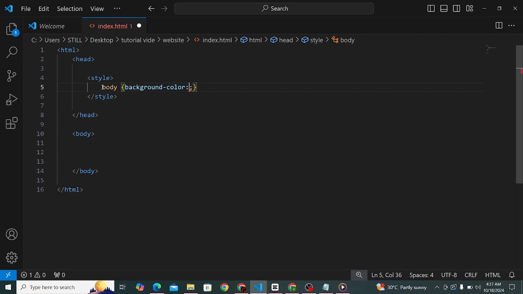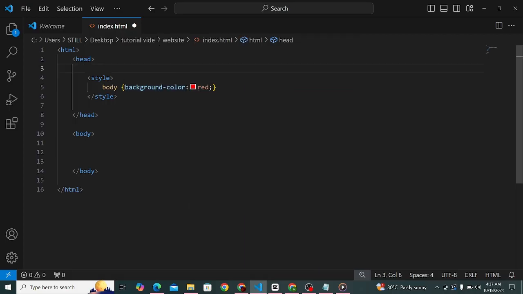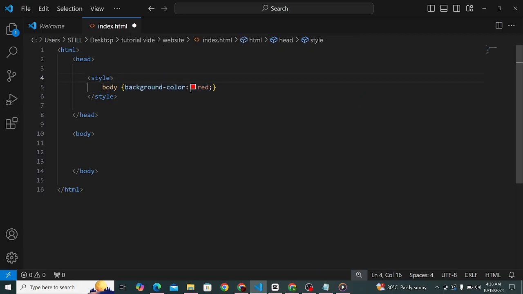Then a quotation mark, and then another. In between the quotation marks, you now specify the value. So what value do you want to give it? We want to give the background color of red. So basically you just type red. This body specifically is telling us that we are selecting the body tag. This background-color is the property, and we are assigning a value of red. So indirectly we are telling the browser to give us a property, which is background color, and the value should be red.